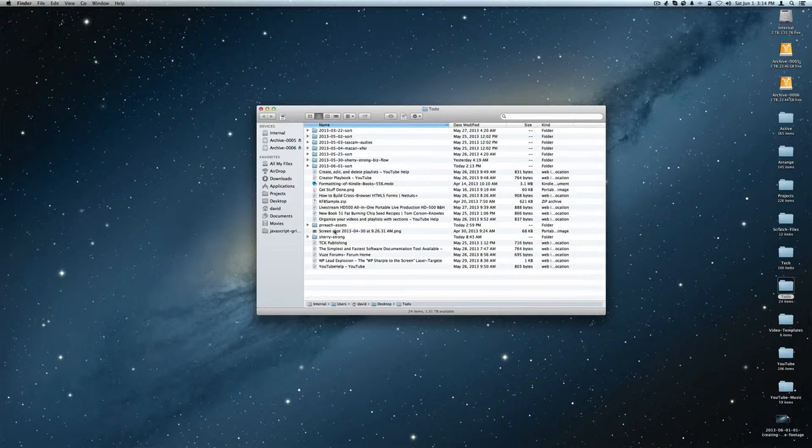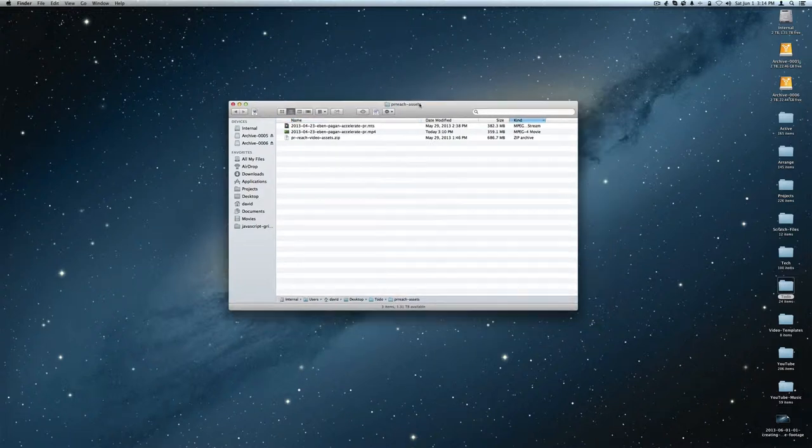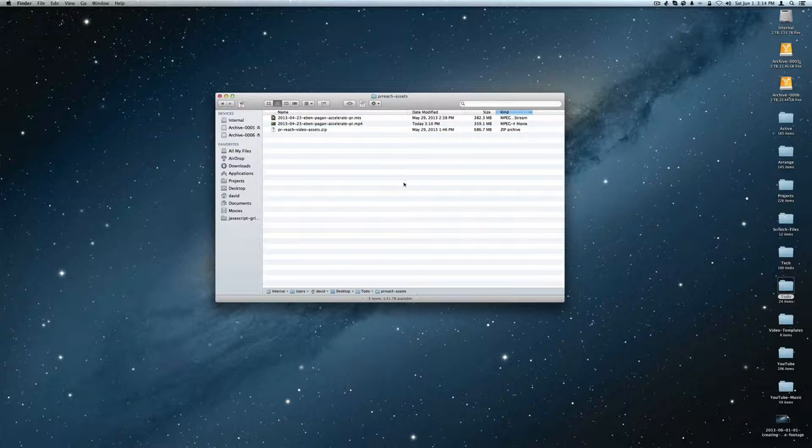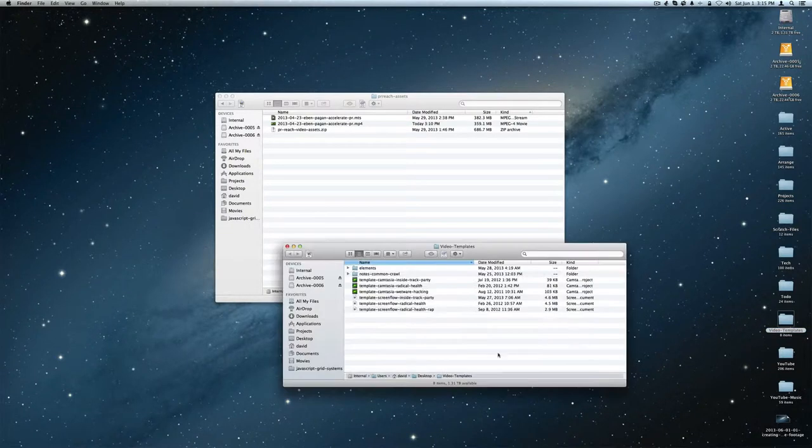And if we go over here and look in our PR Reach assets, we will see, yes indeed, we have our MP4 file here. So now the next step: if this was a piece of footage that I was going to put on the web really quickly, I'll just walk you through how I would do it for myself, and then we'll figure out how to do this for Rob here. I've got these video templates here. I've got some old Camtasia ones I haven't used in years, but here's the primary one I use, which is this template for ScreenFlow for the Inside Track Party.